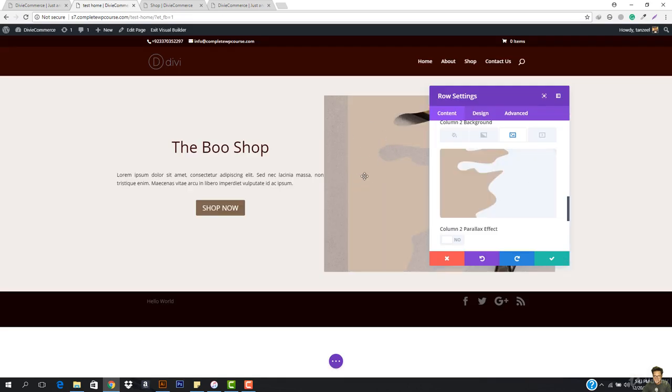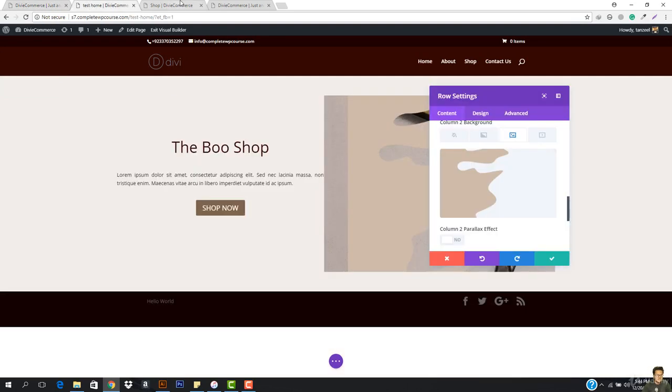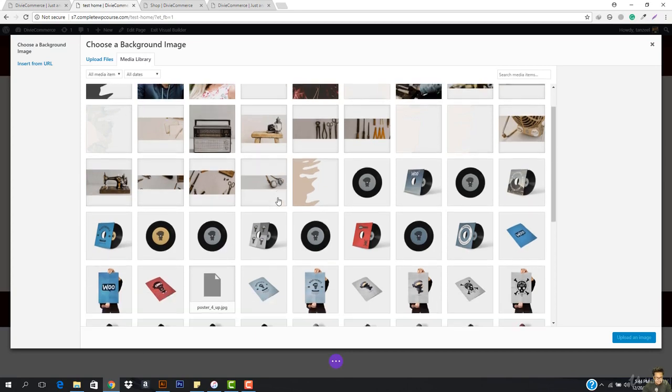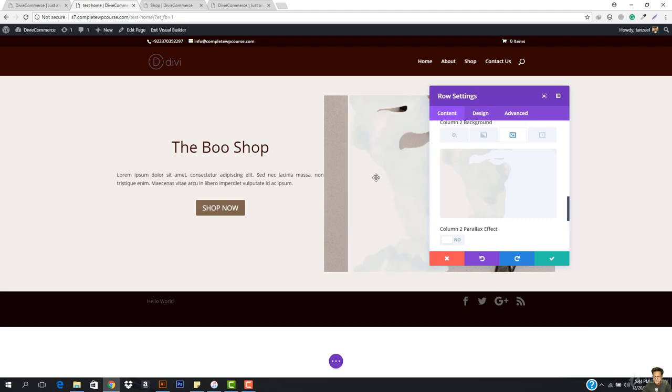So you can see this image is right here. This image color is totally different. I think. Yes, this image color is different. So I just want to grab the image whose color is not like this. So I want the image whose color is this one, I think. Yes, this is the one. Okay.